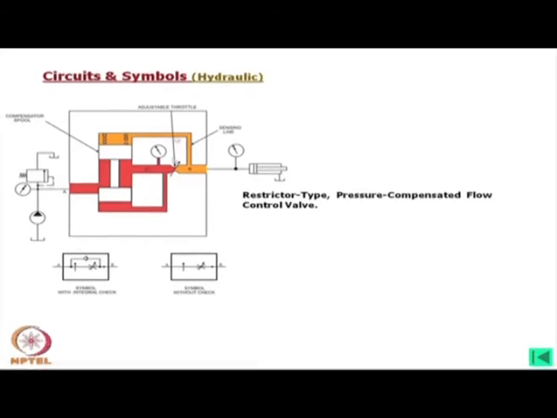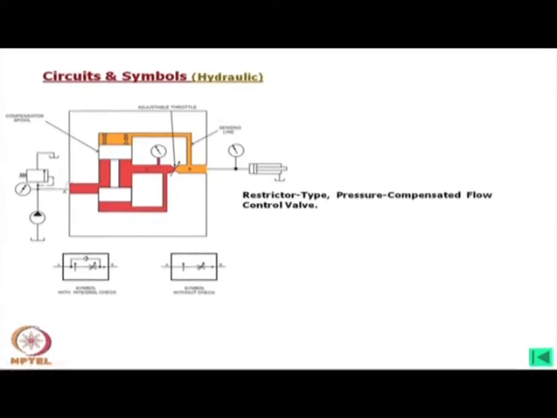Now, with such colors, this is a valve, as you can see. This is a restrictor type pressure compensated flow control valve. What is pressure compensated? In valves, if pressure is increased, then flow is reduced. We will study this in detail when we come to the valve side, but I have shown it here.